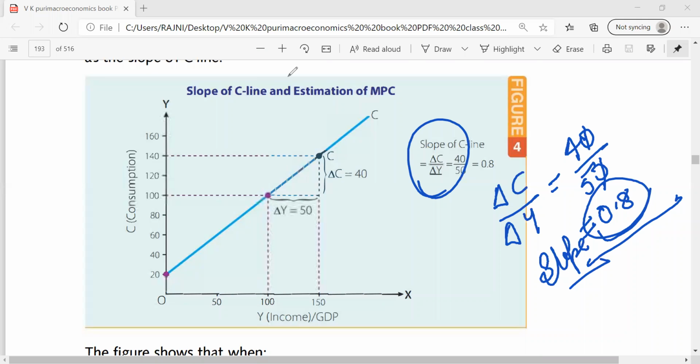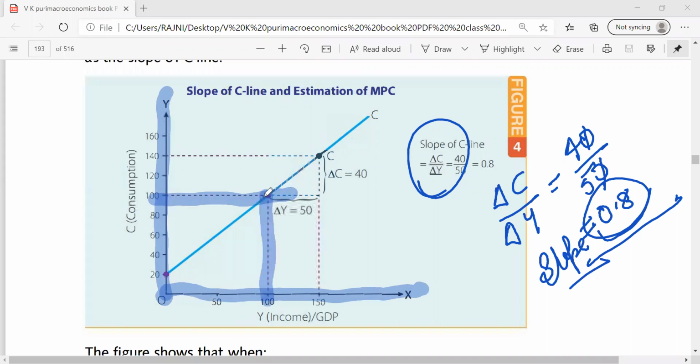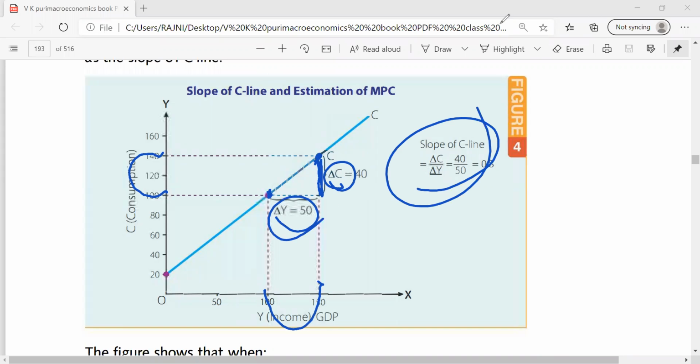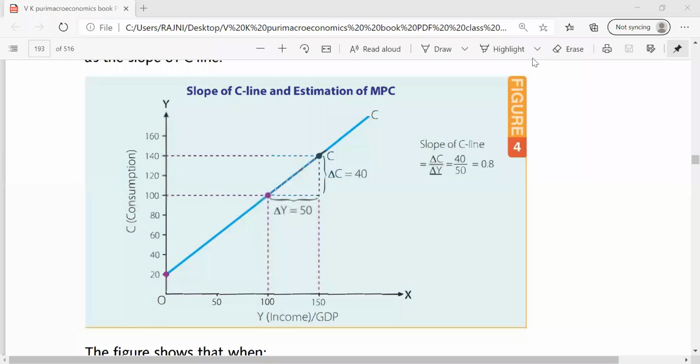Here in this diagram we can calculate it very easily. This is the income and this is the consumption. 100 was our point at which both of these were equal to each other, then 140 and 150 were there. So as per this portion we can calculate how much change came. This was the change in C, 40, and this was the change in income. See this very carefully. Between this point and this point, how much was the change in consumption? From 100 to 140. And between these two points, how much was the change in income? 100 to 150. So this is the change in C, this is the change in income. This is known as the slope of the consumption function, which is also equivalent to the marginal propensity to consume.